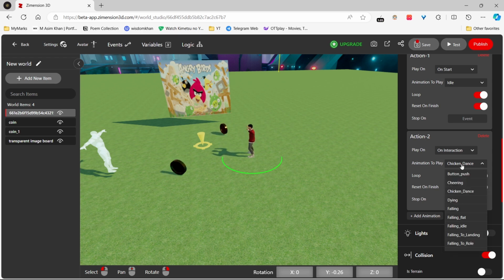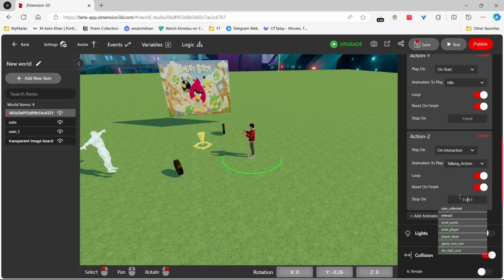But our interaction event is talk, so we would have to make him talk. Talking action like this. Okay, so that's how we will talk. See, he did make that kind of action. Yeah, it's going to loop and we don't want it to stop.